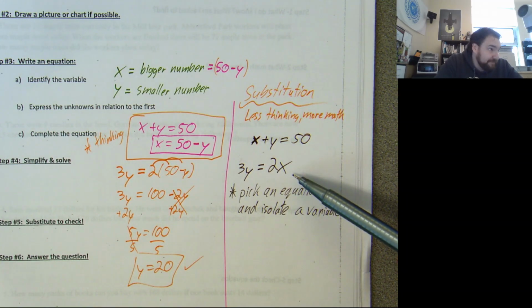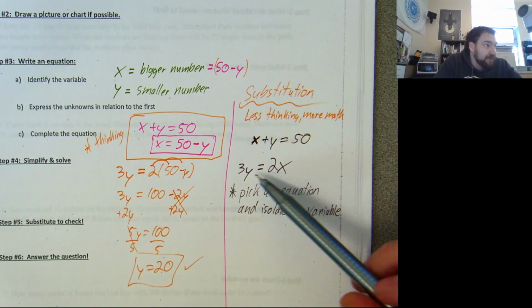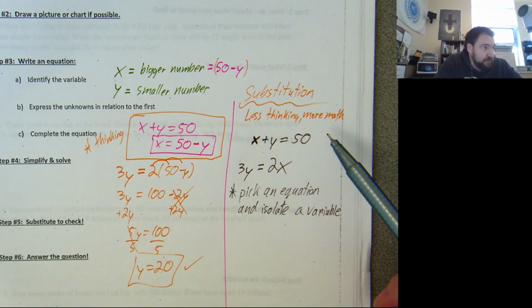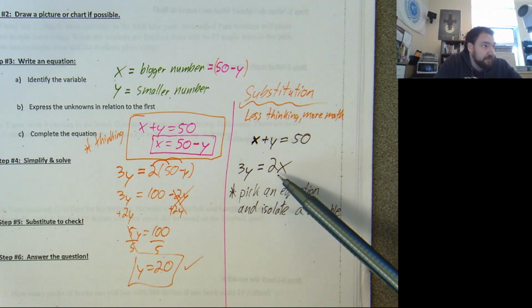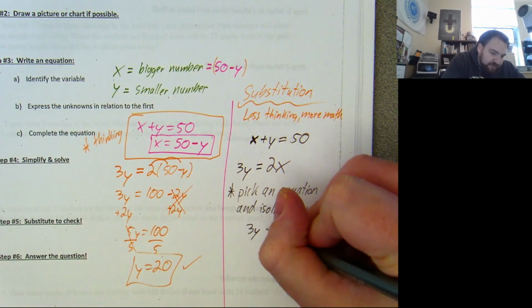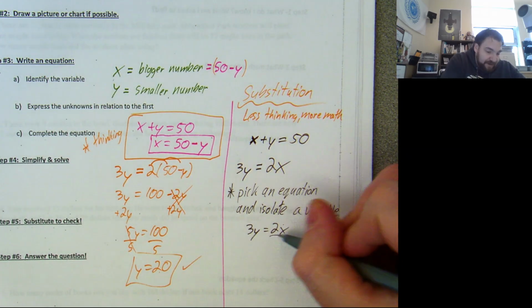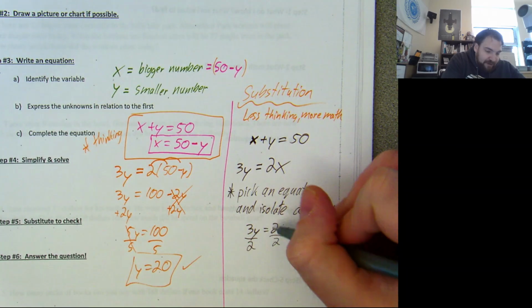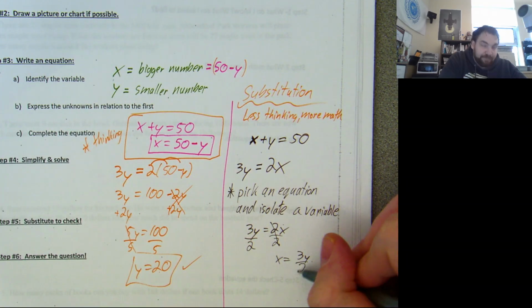Now, Ruben, you've picked the bottom equation. Now you need to isolate for one of the variables. You want to get one of these variables by itself. Doesn't matter which you choose. Do you want to get the x's alone or the y's alone in the second equation? Okay, so Ruben has picked equation 2, 3y equals 2x, and you want to get x alone. So I've got 2 times x. What am I going to do to get x alone? I'm going to divide by 2, and we get x equals 3y over 2.